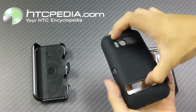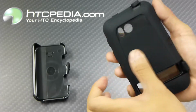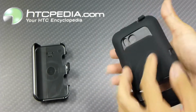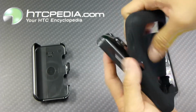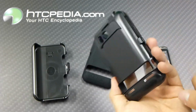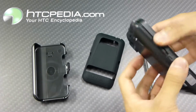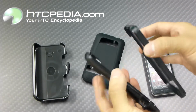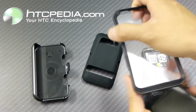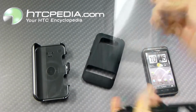This case features three layers of protection. The outer layer is an impact-absorbing silicone skin. Now, as we take off this outer layer, we encounter our second layer, which is an impact-resistant polycarbonate hard shell. It's a two-piece design. And the third layer is a built-in plastic screen protector.